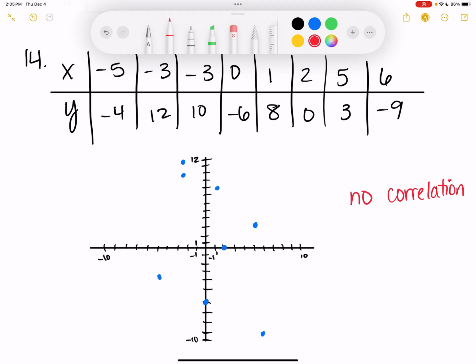Now, the main reason I just wrote on here for you on the first one that it was positive, this one that it's no, is because the first 3 questions, you don't need to copy over a picture of the graphs, but if you want to, you can. But they're going to ask you to say if the graph has a positive, negative, or no correlation. Rather than us doing those, you don't have to copy the graphs down on those 3 problems. On the ones where you're making a scatter plot, obviously, you have to have a graph.